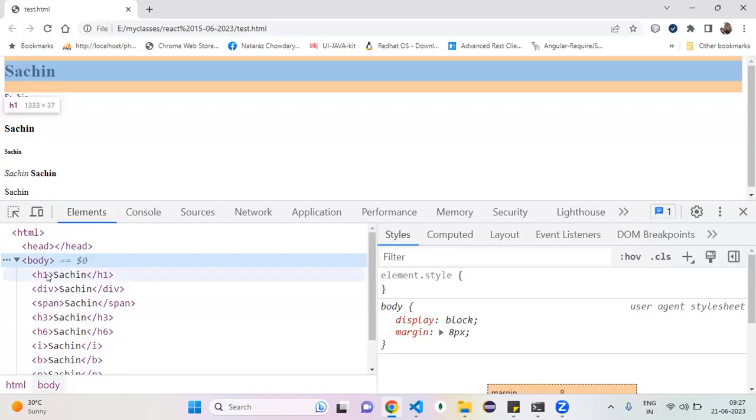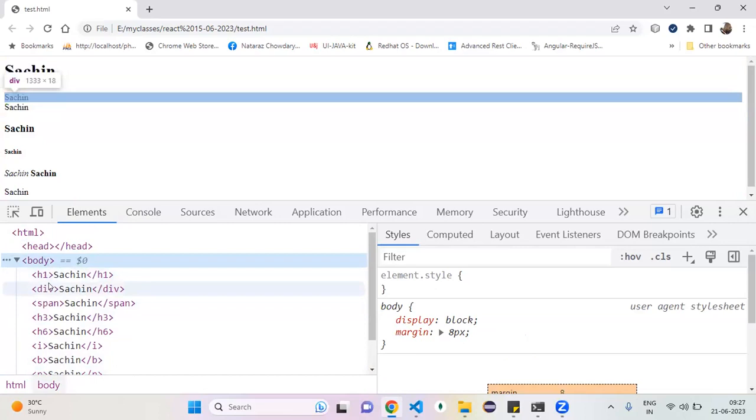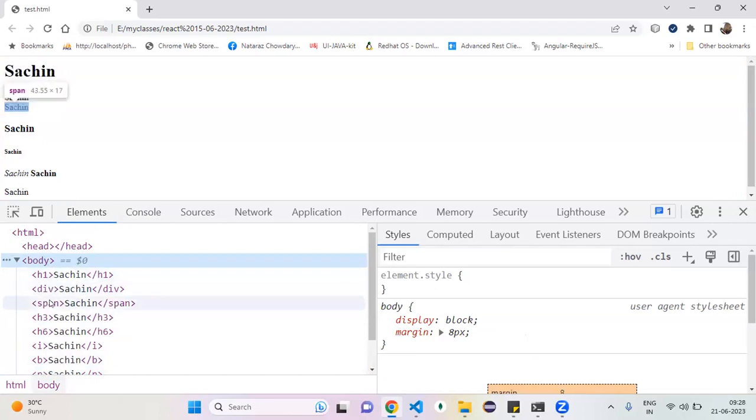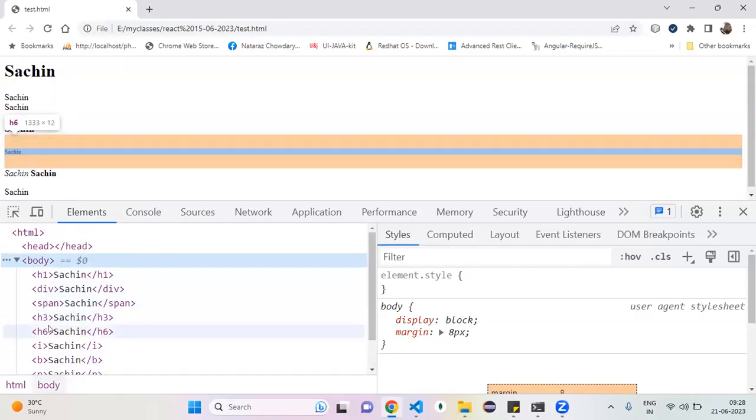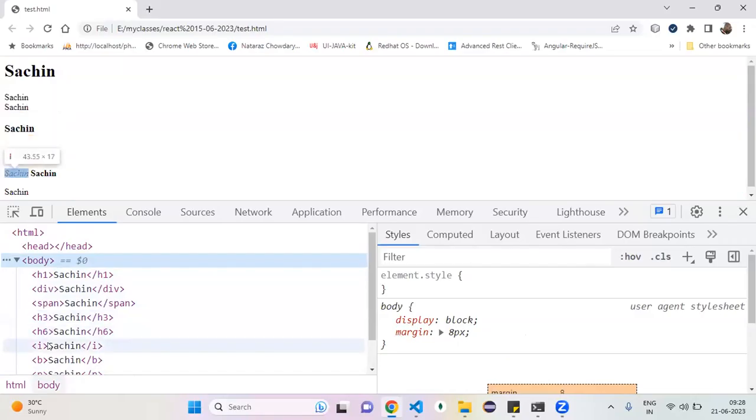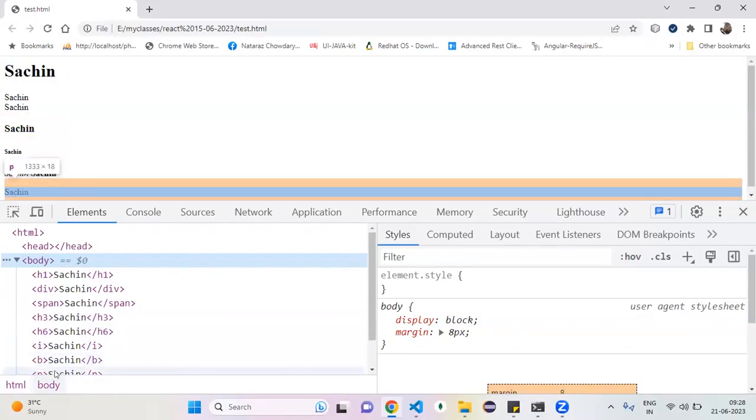My body is the parent, so my H1 takes how much width? 1333, which is the body width, so it is block level. Div 1333, block level. Span content width, inline. H3 block level. H6 block level. I inline. B inline. Para 1333, block level. Yes or no?